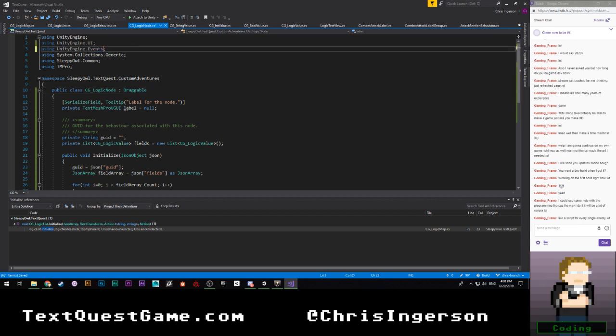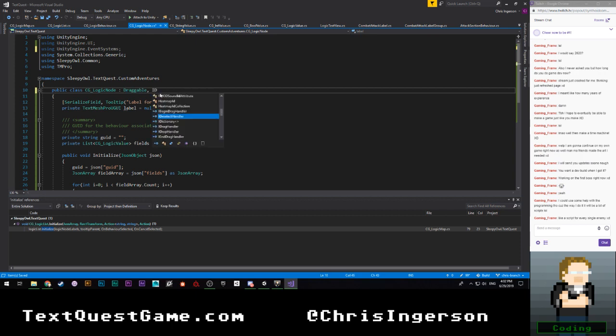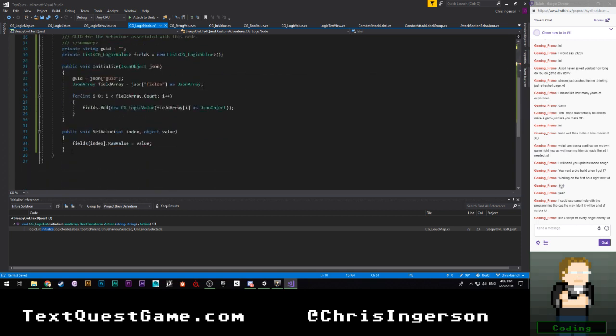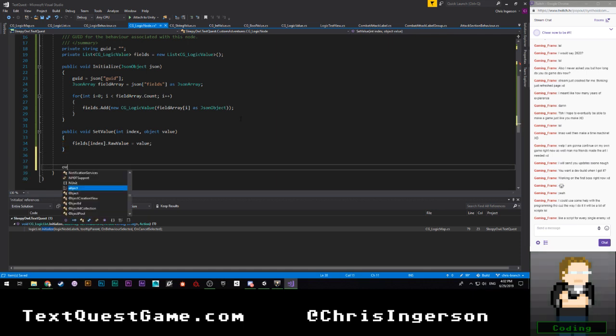EventSystems. EventSystems. Okay, so it should totally be that. So that's IDragHandler. I thought it was like IClickHandler, IPointer. Oh, it's right. It's IPointerClickHandler. I always forget about the pointer part. Okay. So that's going to come down here, and we're going to say override on pointer.